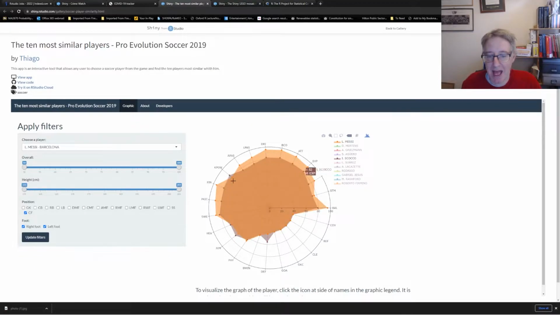So we can compare and see that Lionel Messi is better than this other player in most dimensions, but there are some things this other player is better at. I'm not a player of Pro Evolution Soccer, but maybe you are. Maybe you want to know these things.